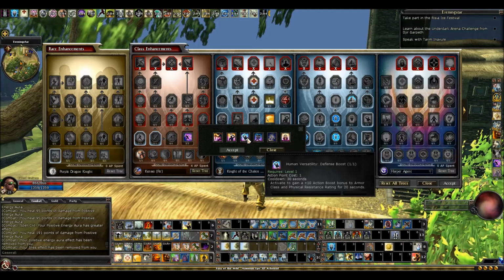Next one is Defense Boost, which adds a +2 action boost bonus to your armor class and PRR for 20 seconds. I wouldn't recommend this one because it just doesn't last long enough to be worth it. If you're having problems staying alive, you're going to be healing yourself. You're not going to be relying on a 20-second boost to your PRR. The only possible application I can see for this is running through traps, but even then, it's probably not the best.